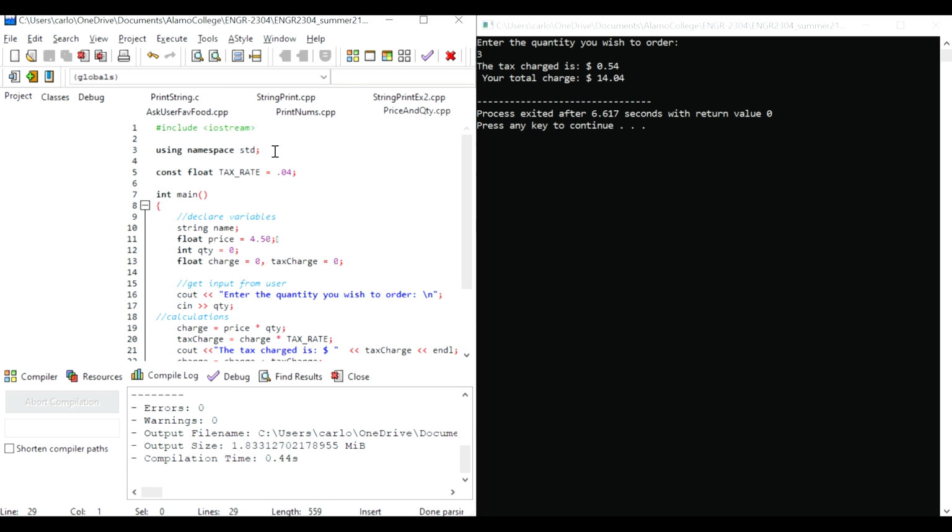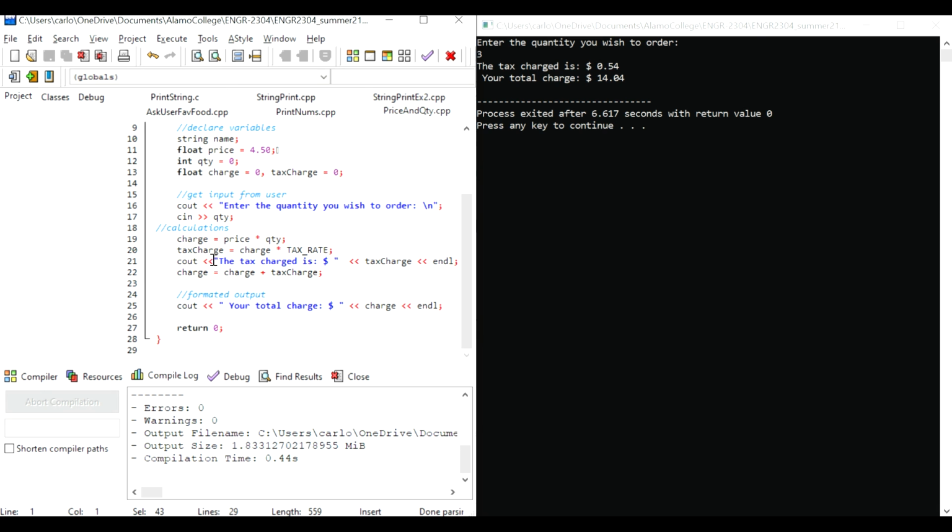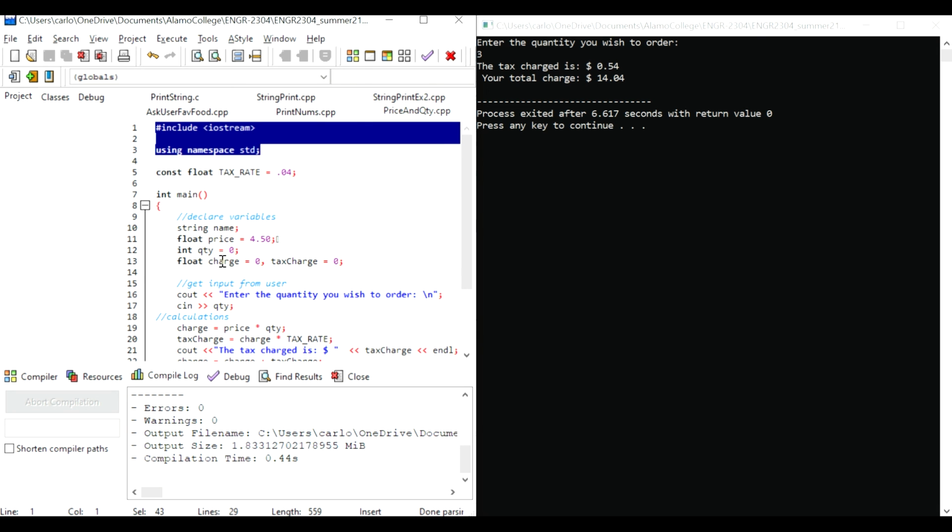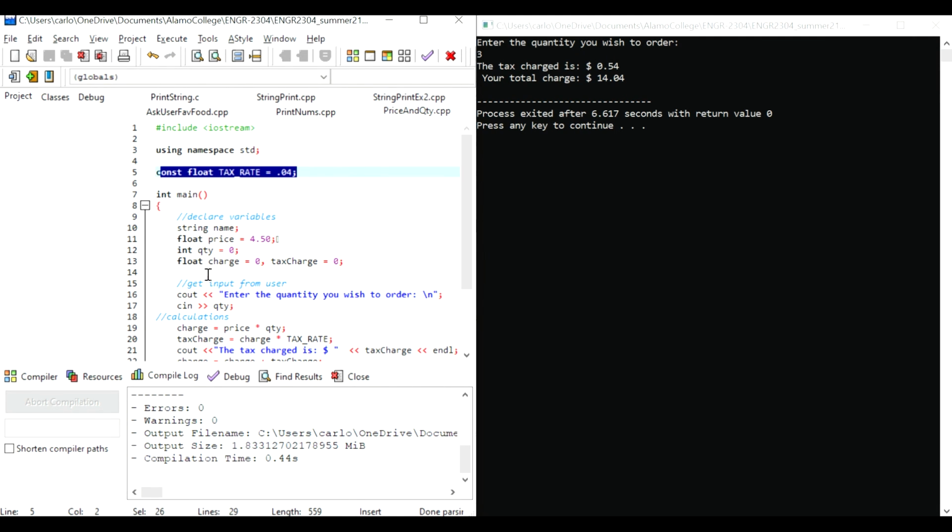We have to use your namespace and your include iostream, because now I'm going to be using cout and cin. So in that particular case, we have to use the namespace. Okay, so if a variable is declared outside of the main function, it's called a global variable. So this is a global variable. And what it means is that it's going to be used everywhere with this value, and it will never change.